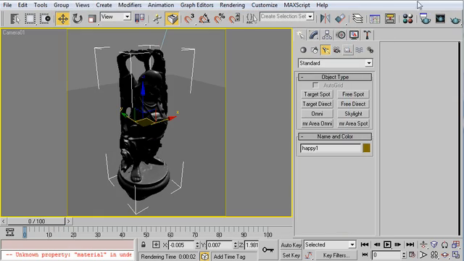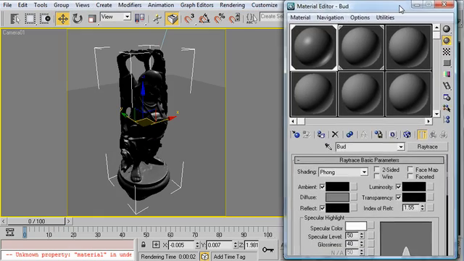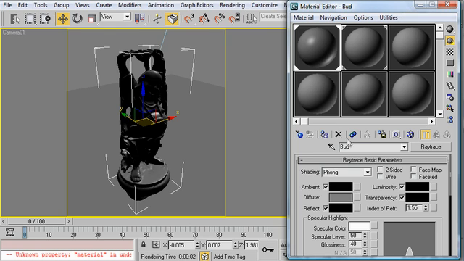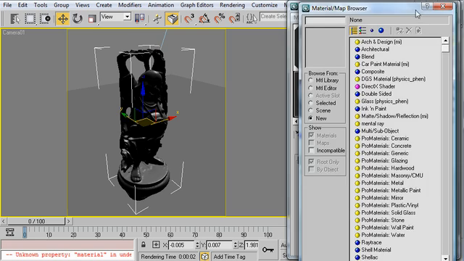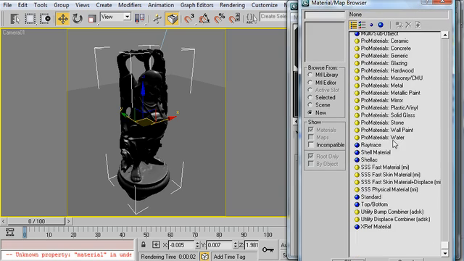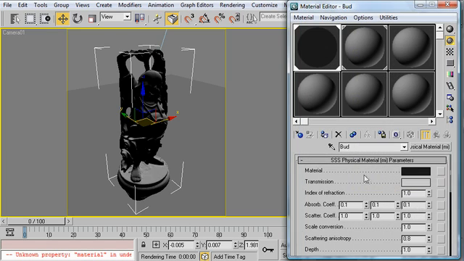Let's get started. I'm going to open up my material browser, and I've already applied this material to the statue. So I'm going to go ahead and click Ray Trace, and I'm going to select the subsurface scattering physical material. It's down here toward the bottom. I'm going to double click on it. So right out of the box, let's take a render and see what this looks like.